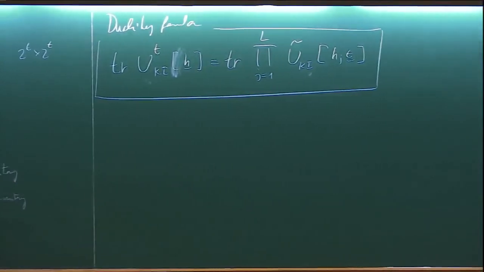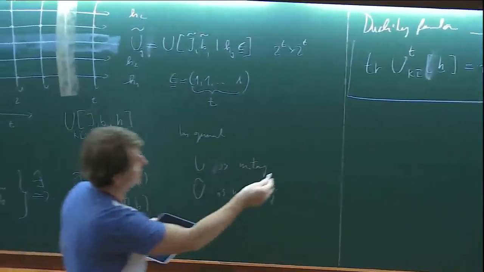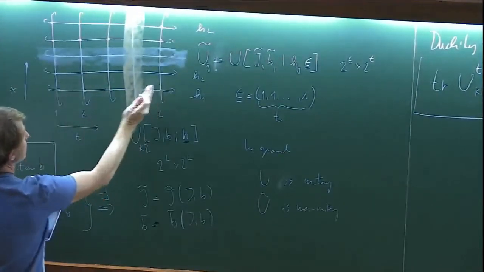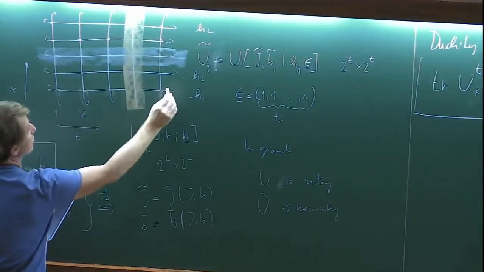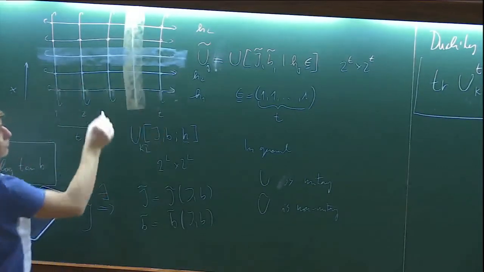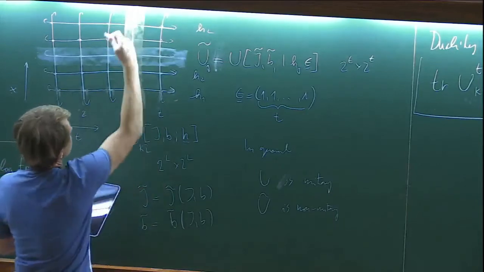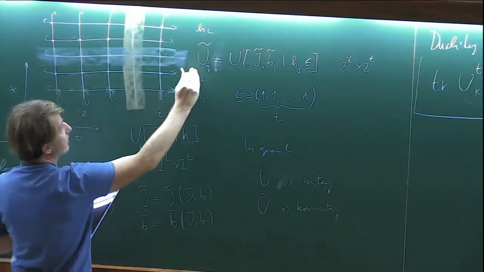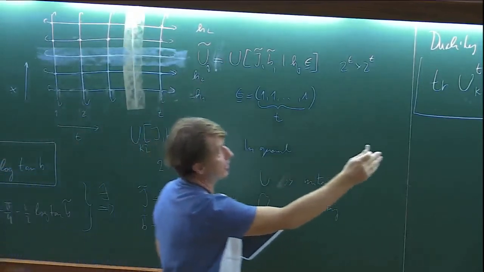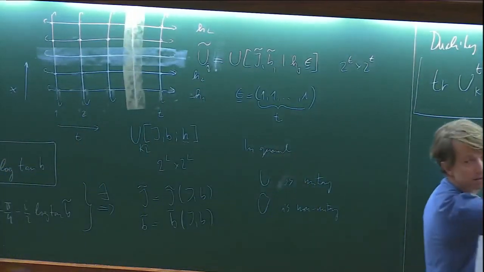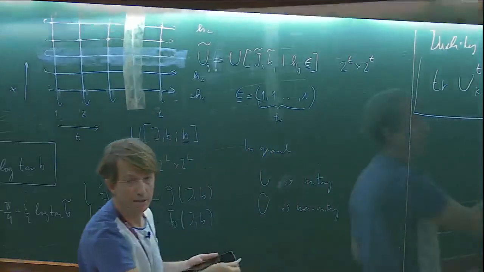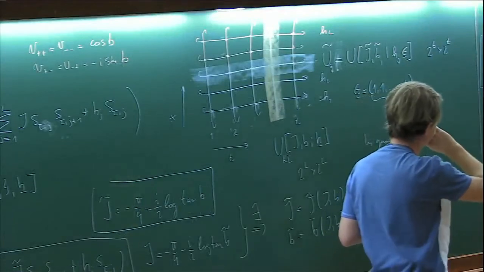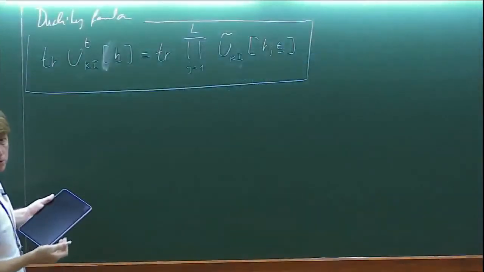Well, the left side of the equation is just iterating powers in this direction. This is the same transfer matrix T times and then doing the trace. And this one is multiplying spatial transfer matrices, which depend on magnetic fields, right? So that's why it's a product, not a power, because it's a different field, a different site. And then doing the trace. Okay? So I think it should not be too strange to see that, no?